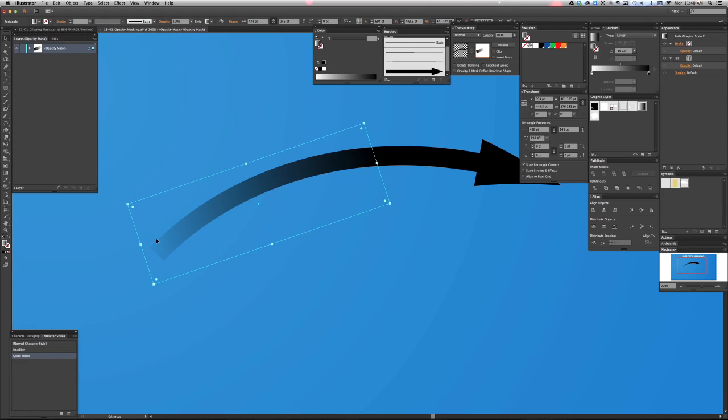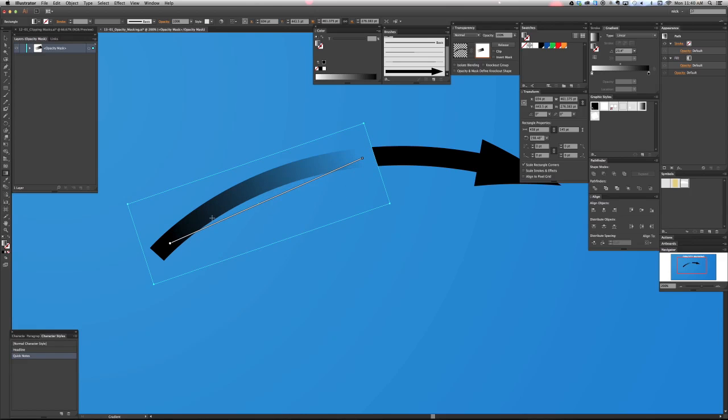So I'm just going to edit the gradient on this rectangle. To do that, just hit G or come to your gradient tool here on the toolbar, and then the gradient annotator should pop up. This is a tiny diagram that should show you what your gradient is doing. It starts here on this end as black and it ends over here as pure white. So I'm just going to put my mouse far away from there so that I can drag here and create a new gradient annotation. And I want to start black here and go over to the right side and have that be pure white.